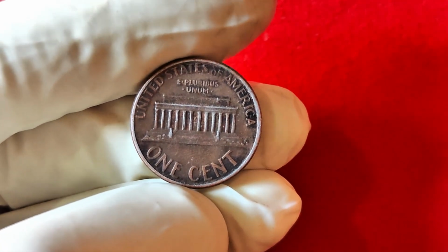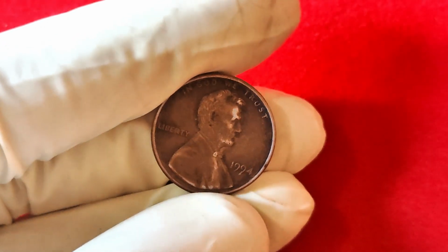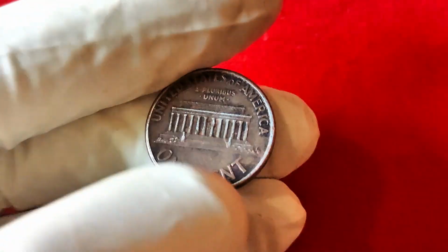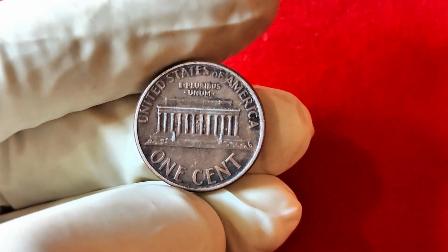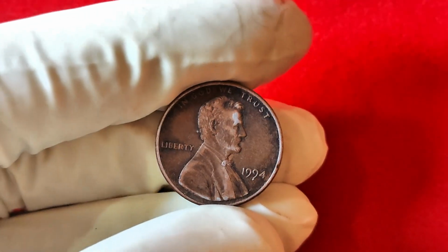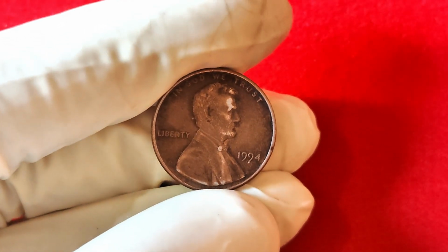We're talking about pennies that were found in mint condition sets, those that have been graded by professional numismatists, and most importantly, ones that have a very specific and rare characteristic. If you find one of these, you could be holding the ticket to your dream life. I know it sounds unbelievable. You're probably thinking, a penny? $1 million? That's gotta be some sort of scam. But stick with me. I'll explain why this could be your chance to cash in.